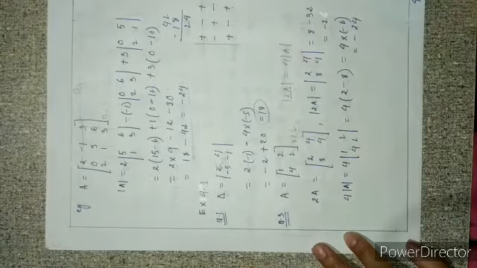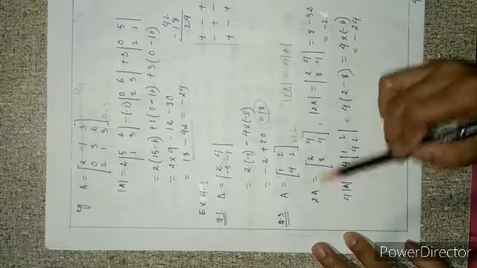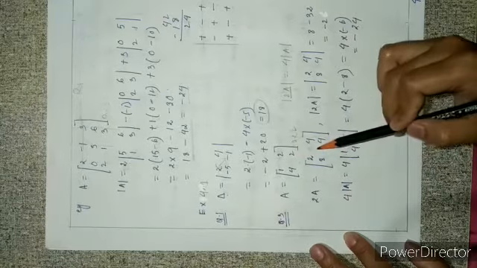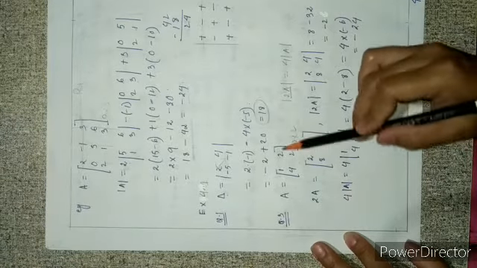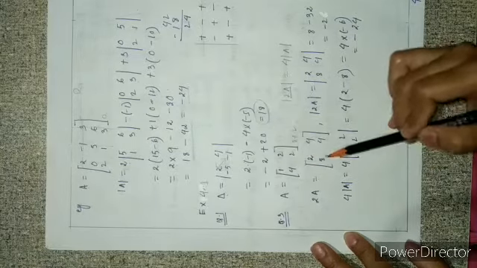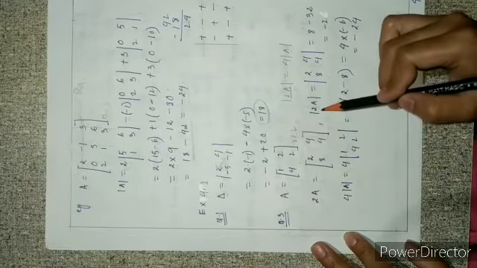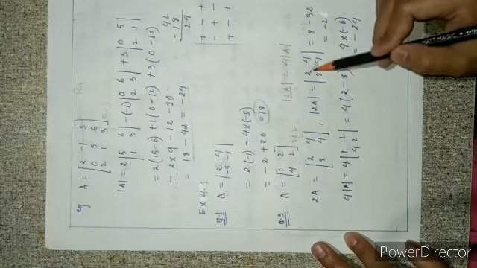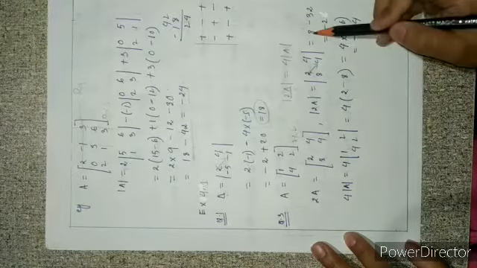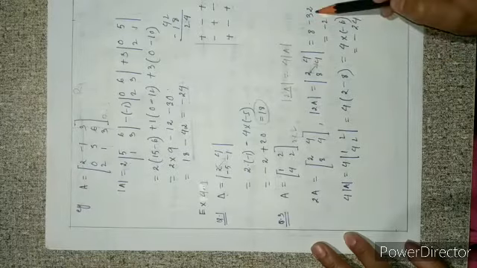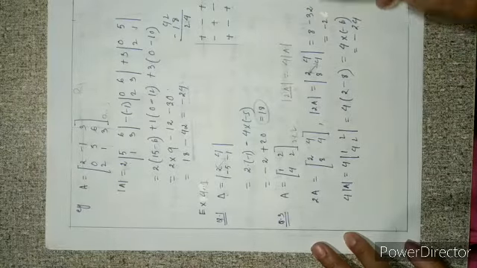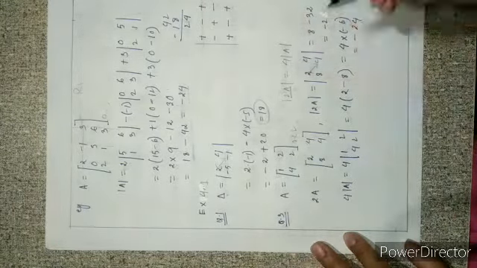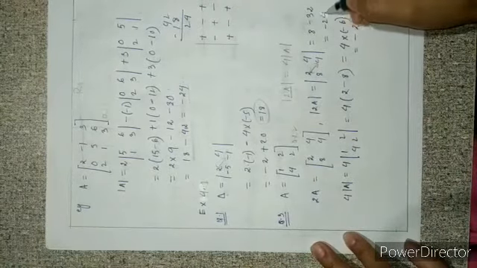Left hand side is the determinant of 2 times A. 2 times A means all the elements of matrix A should be multiplied by 2. 2 into 2 is 4, 2 into 4 is 8, 2 into 2 is 4. Then find this determinant. The determinant will be 2, 4, 8, 4. Product of diagonal elements is 4 into 2 is 8, minus 8 into 4 is equal to 32. Their difference is equal to minus 24.